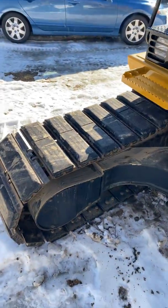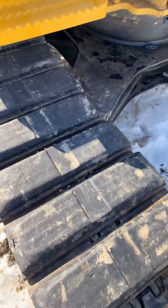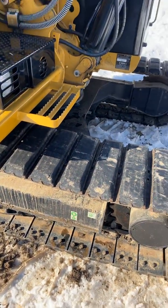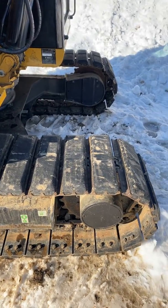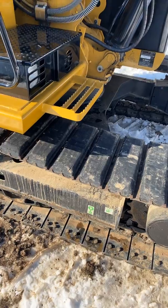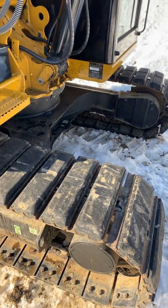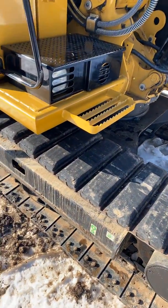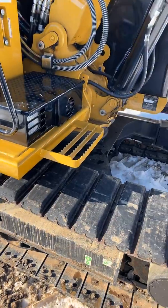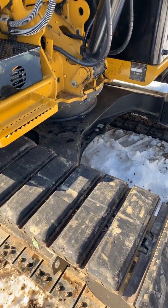This one has steel tracks with the rubber pads bolted onto them. I like the rubber pads, but during the winter they're a death trap. It's like being on a pair of skates. It's bad enough just with steel pads, but these add a whole new level to it. But when you're working on blacktop and people see you have the rubber pads, they're more apt to hire you because you don't have steel tracks.